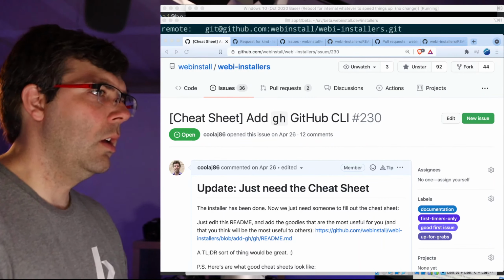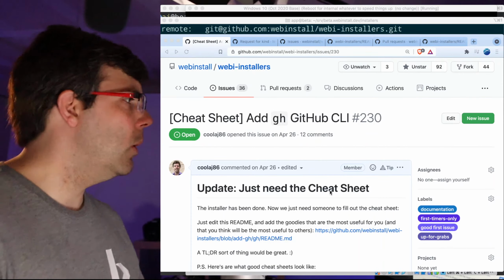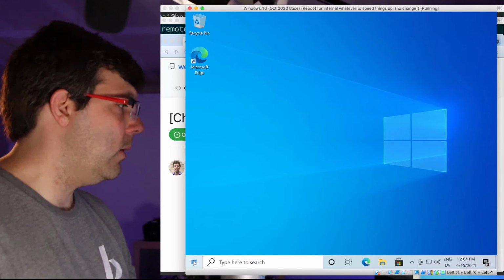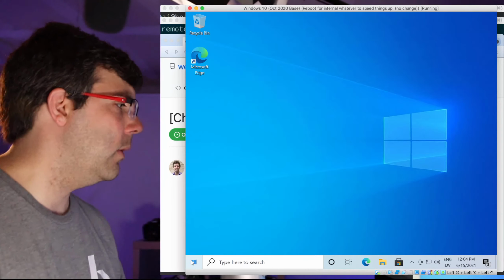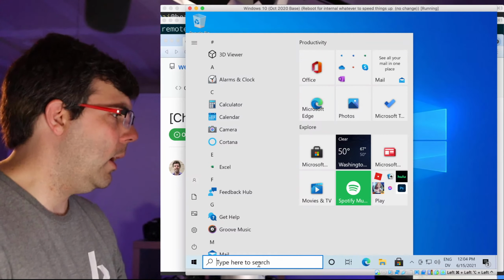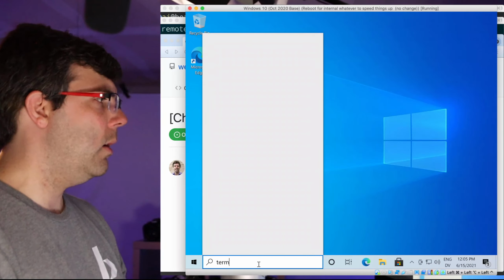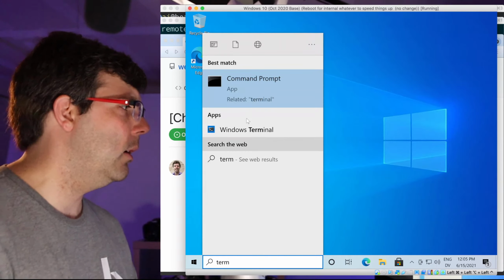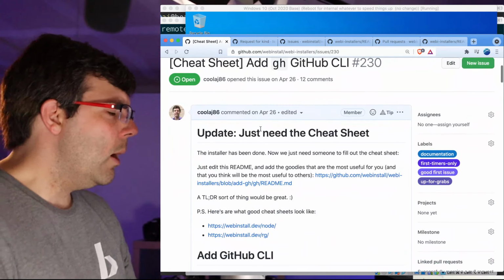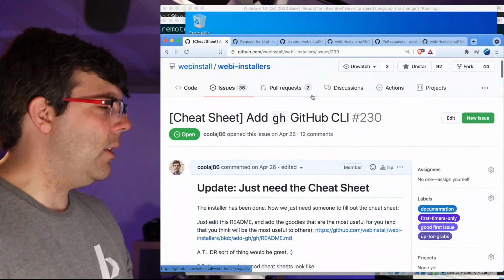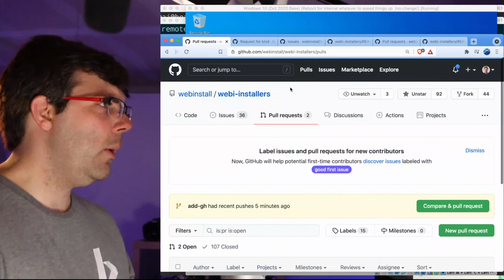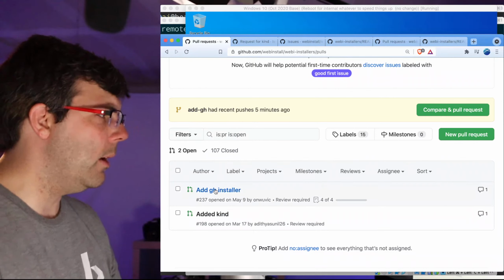Okay, cool. So I think that's all I can do. And I could test this thing in Windows now. Sorry, jumping all around, but you know, asynchronous as the world is. Will it let me click? Yes, it will. Okay, can I get to a terminal? I don't know if I've got Windows Terminal installed on here or not. It looks like I do. But I'm going to use the command prompt. Okay, so sorry. We are back at testing GH, I think, is where we're at. So I'm going to go back here to my pull requests, and then we're going to close out of this, and I'm going to move on to something else.